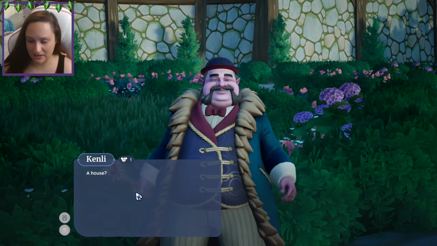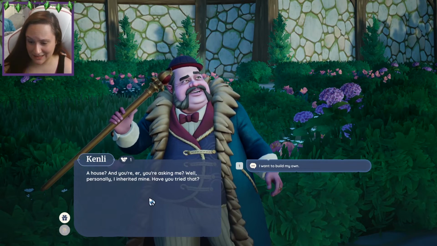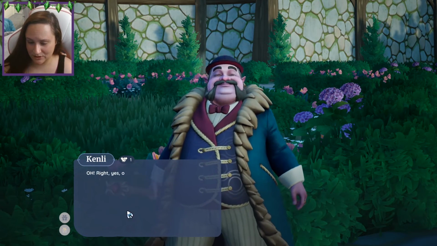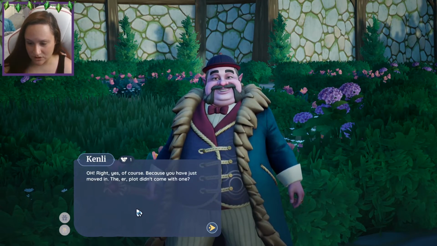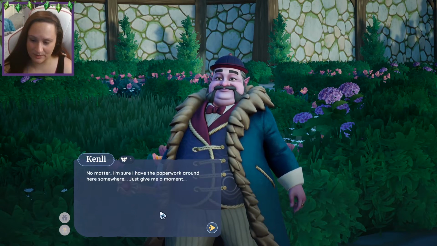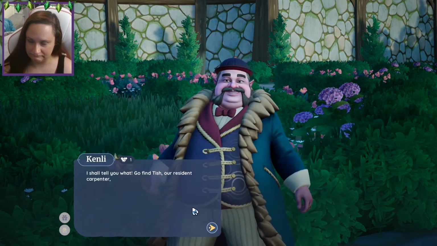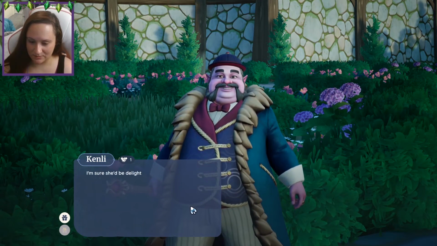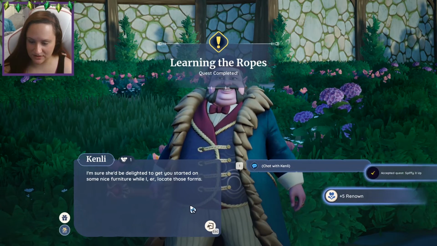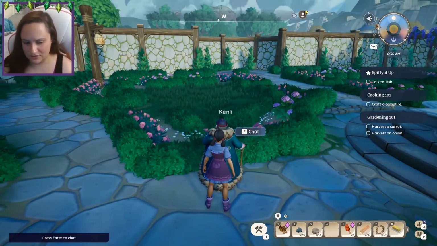I wanted to ask about getting a house. A house? And you're asking me? Well, personally, I inherited mine. Have you tried that? I want to build my own. All right, yes, of course, because you have just moved in. The plot didn't come with one. No matter, I'm sure I have the paperwork around here somewhere. Just give me a moment. Oh no, where is it? Go find Tish, our resident carpenter. I'm sure she'd be delighted to get you started on some nice furniture while I locate these forms. Of course.